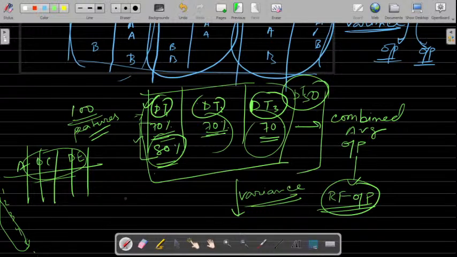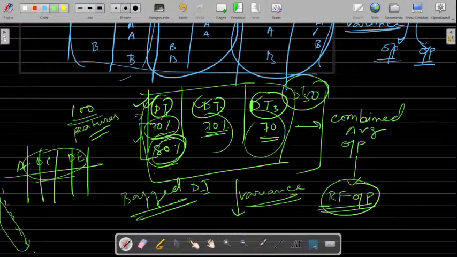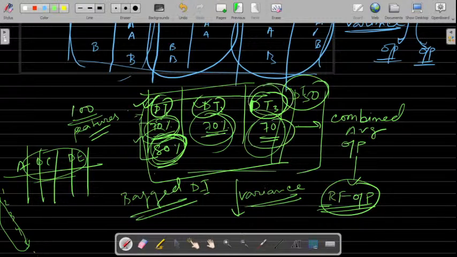There is another concept called bagged decision tree. You may have heard of it, and a bagged decision tree is very similar to random forest, but there is no randomness in the features. So we take decision tree 1, decision tree 2, decision tree 3, for different cases, and then we bag them together. It will select randomly from the samples, train differently, and most likely the branches will be different for different selections. The overall average output is called a bagged decision tree.